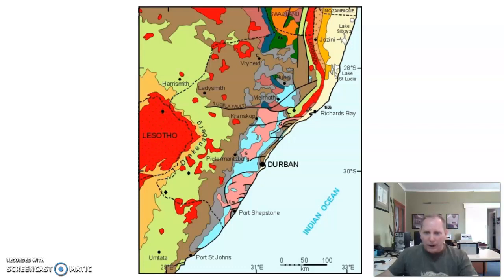You can see from the map that you've got all sorts of soils, from the basalt in Lesotho to the dune sand at the coast and a whole bunch in between. There are about 6 main soil conditions in the Durban area, and we're going to have a look through them. But what I want to get into your brains, and this is exam or test stuff, so guys take notes, is that what's important in a soil is its bearing capacity.